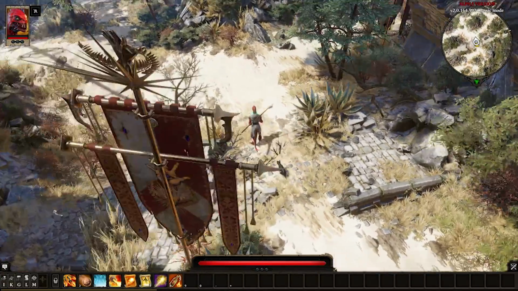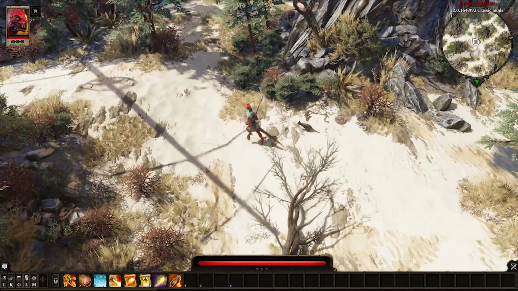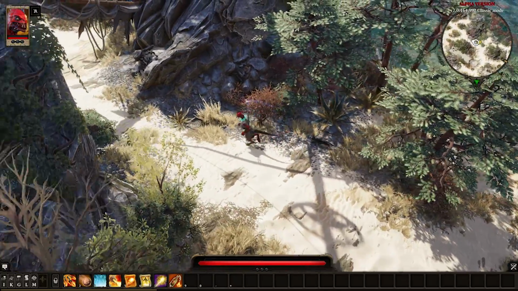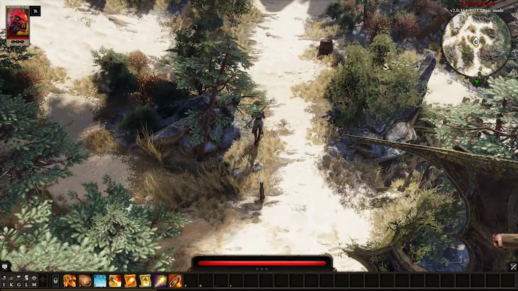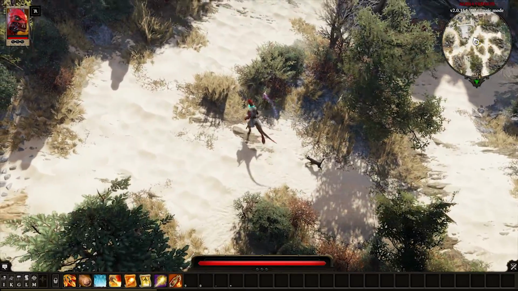Wish I could run faster, though. Oh, so this is where we first dropped off. Right? Is it, though? Yeah, I think. Yep, it is. Alright, let's head into that main town we saw. Or like, what looked like a main town.